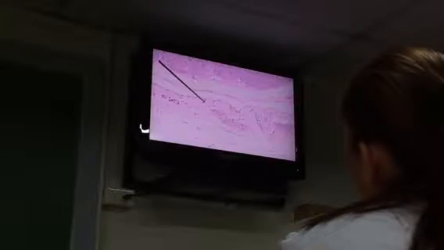At this point, this is tunica adventitia, in contrast to the female, which is usually lined by tunica serosa. Okay, so this is tunica adventitia. Of course, you find here blood vessels, lymphatics, and nerves.